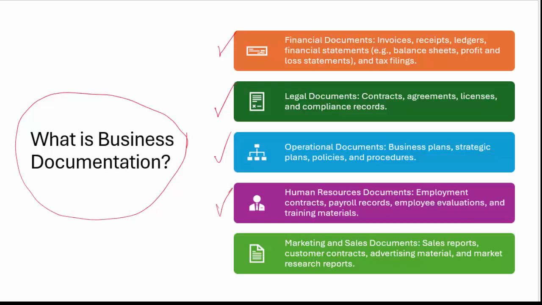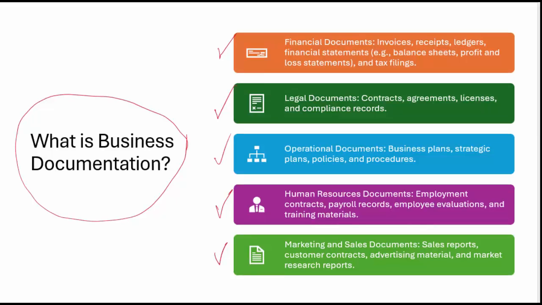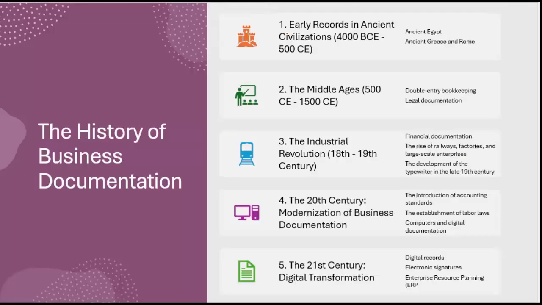Human resources documents: employment contracts, payroll records, employee evaluations, and training materials. Marketing and sales documents: sales reports, customer contracts, advertising material, and market research reports. These documents are critical in helping businesses record and communicate their transactions, manage operations efficiently, and ensure transparency and accountability. The history of business documentation.